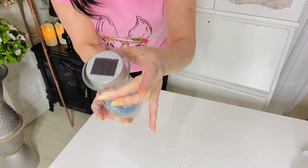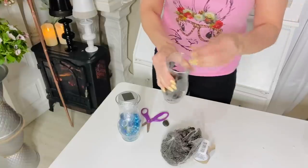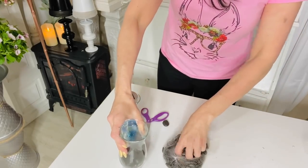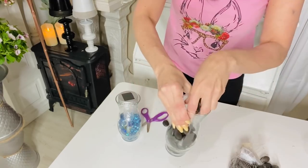Dollar Tree has so many different jar options. You could even grab some of the colored ones. Now, here's how it looks with the glow at night. Again, you can pop this into a little space by your kitchen window if it gets a lot of sun, or outdoors on a patio or a deck. Here's another idea for you: take some of these Dollar Tree darker colored stones and pop that in. That's going to give it a little bit different look.